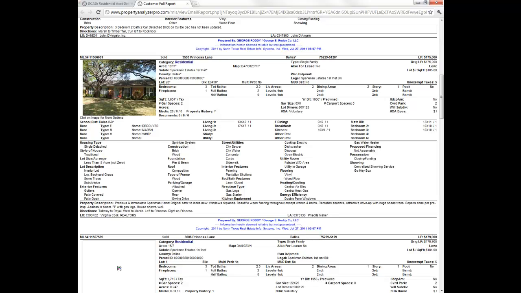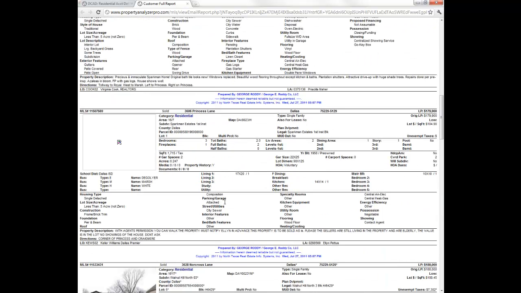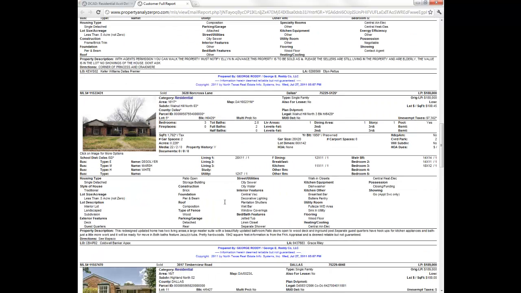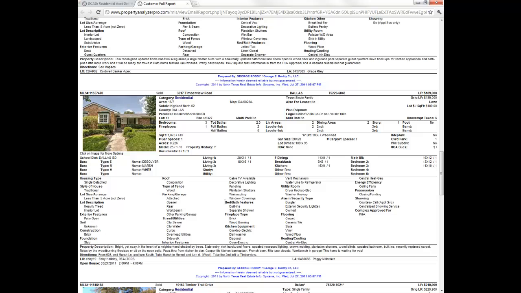Replace windows, wood flooring throughout, plantation shutters. You know, that's fairly comparable. You got another as-is. You know, it doesn't say anything. It says it's redesigned and updated. Bright and cozy.